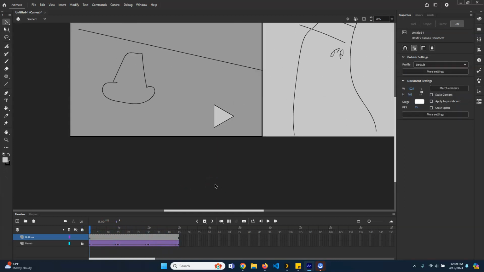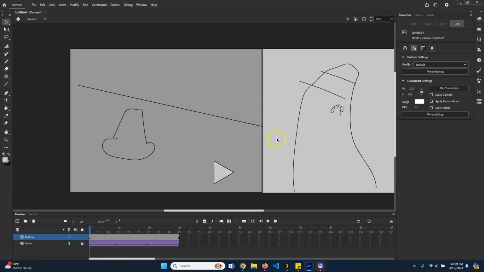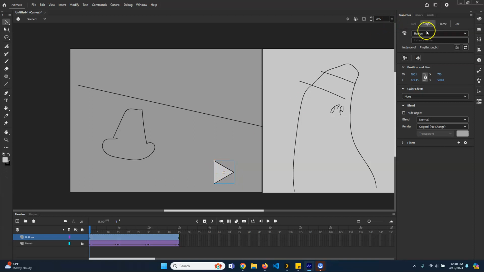Now what we're going to do is we just need to add the code to actually make this work, okay? So what I want to have happen is I do not want this to just keep looping constantly. I want to be able to hit play to tell it to go to the next frame. It's actually very simple. It's going to be simpler than the other things that we've done. So all we're going to do is I need to give this a unique instance name so I can use it with code.